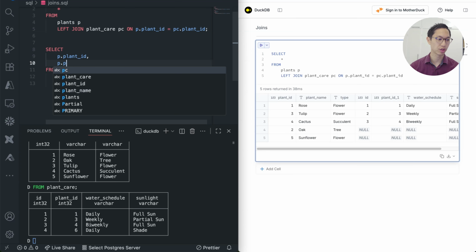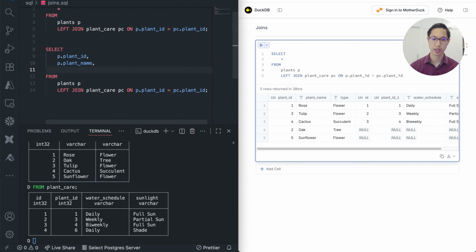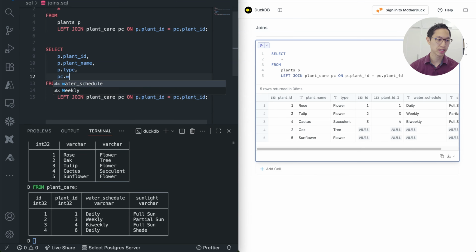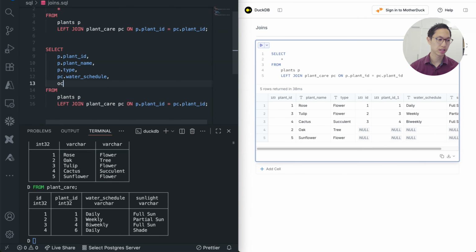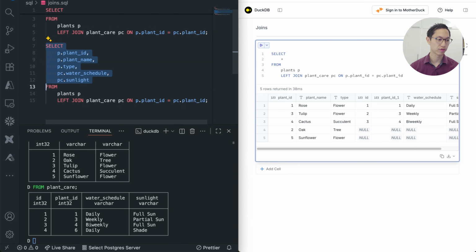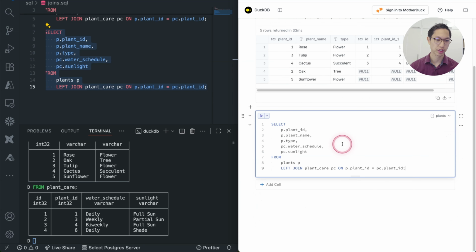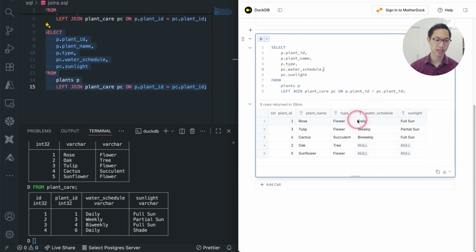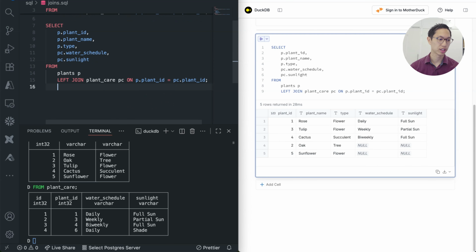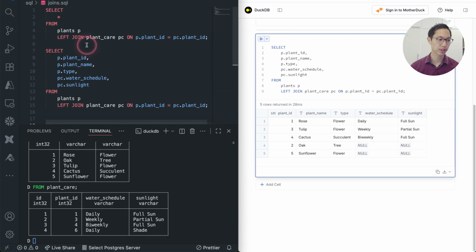I want to pick these out from the different tables. Here you can see, yes, now I've picked out these columns, and we don't pick out the other plant ID column and the other ID column, because I didn't want to have that. Let's continue now. That was the left join.